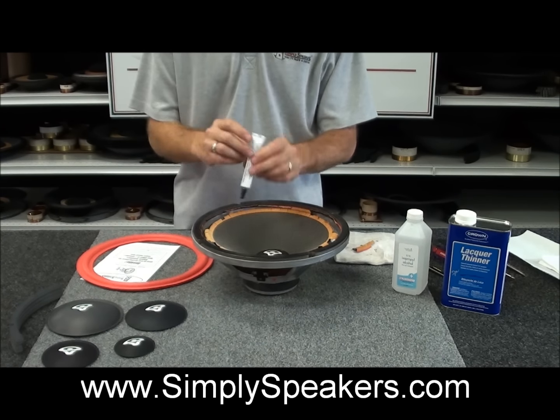Alright, so we're back to show you how to start the gluing of the new surround foam that you purchase in your kit from us. This is what it looks like for the Cerwin Vega. Other speakers are similar. The Cerwin Vegas have the red over gray laminated foam. Regular gray foams on other speakers are done the same way in this case.